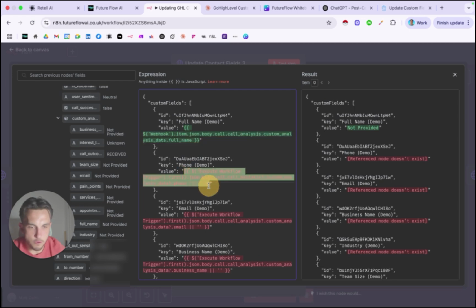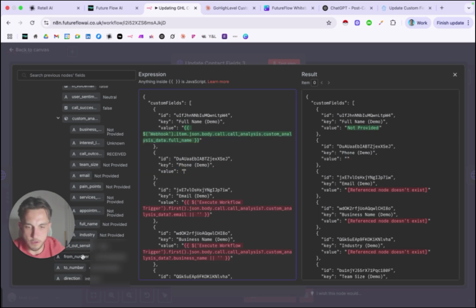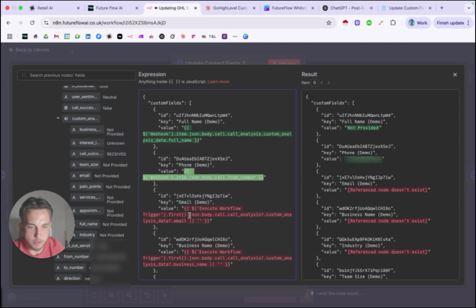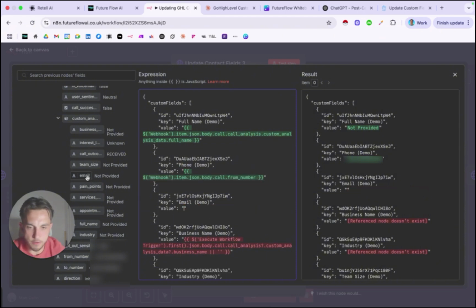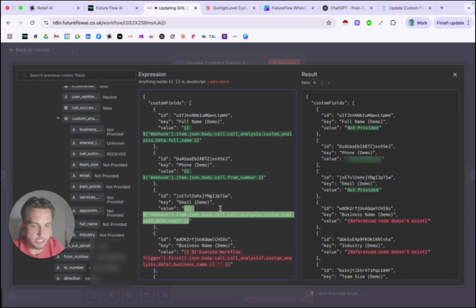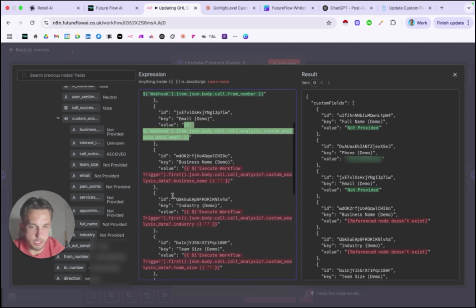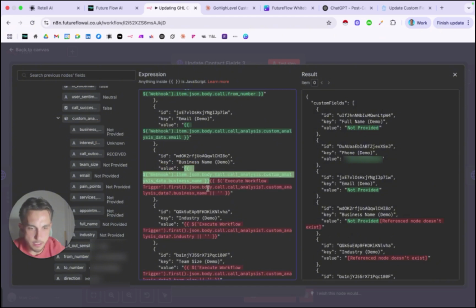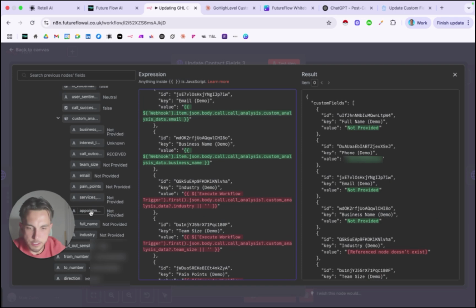For the phone, we want the from number. For the email, we'll want the email. Obviously these are not provided because I just did a quick test call to have the report in here so I could map these fields. So we have the business name in here. We have the industry, which goes here.